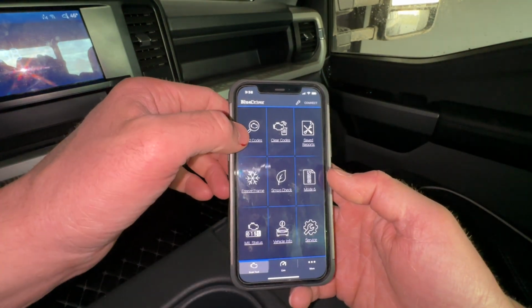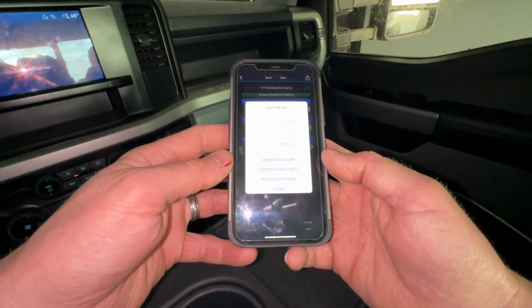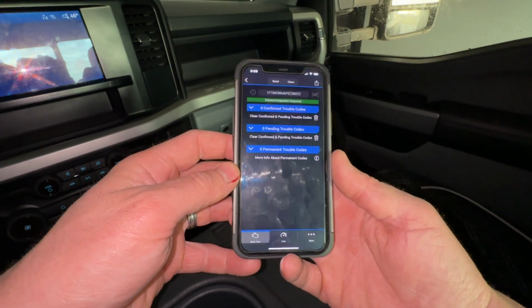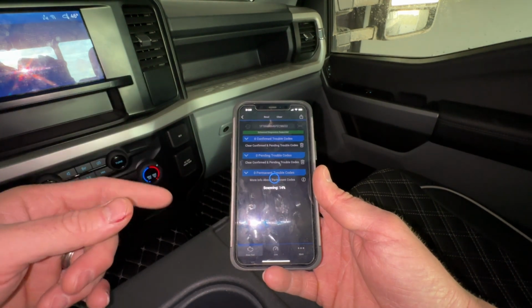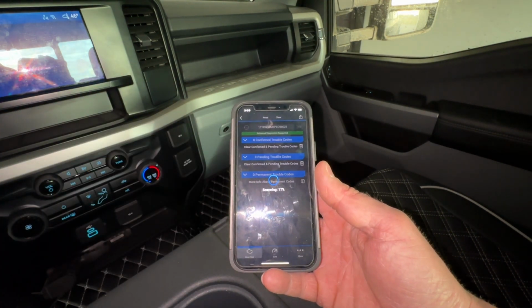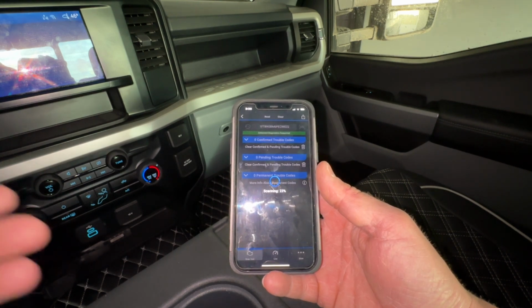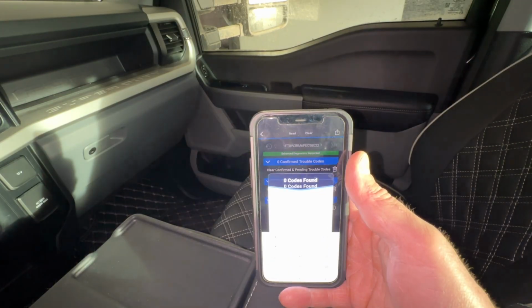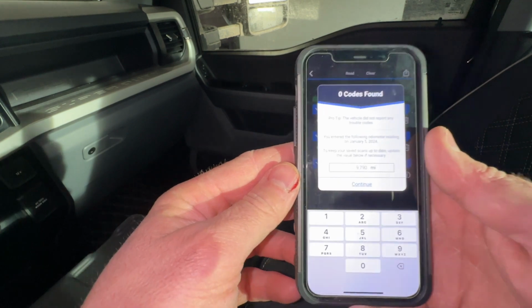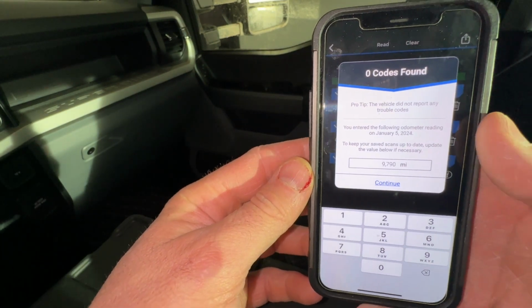Let's go ahead and try to read the codes one more time now that we cleared them, and let's see what pops up. Let's just go all system modules again. Now when you're reading all the modules, the scanning time takes maybe a good minute or two, so just be aware of that. If you only want to scan specific modules, it'll be able to scan a lot faster. Sorry, I'm getting really bad lighting over here, but as you can see here, it says 0 codes found. So again, we're good to go.